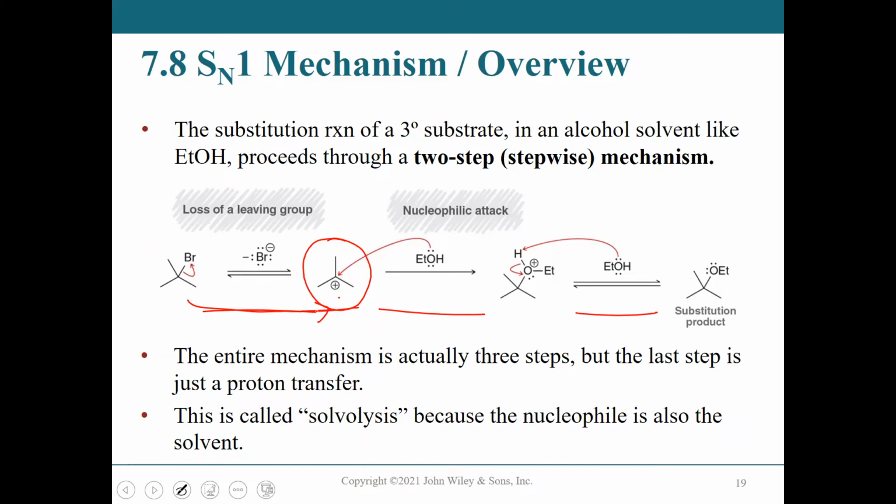What about the second one? Is that going to be high or low activation energy? Actually, it's going to have a lower activation energy. Why? Because I'm going from an incomplete octet to a complete octet. It still has a charge on an oxygen, which is bad, but everything has a complete octet, which is great. And the third one should be even faster. Why? Because I'm going from a charged oxygen to a neutral oxygen.